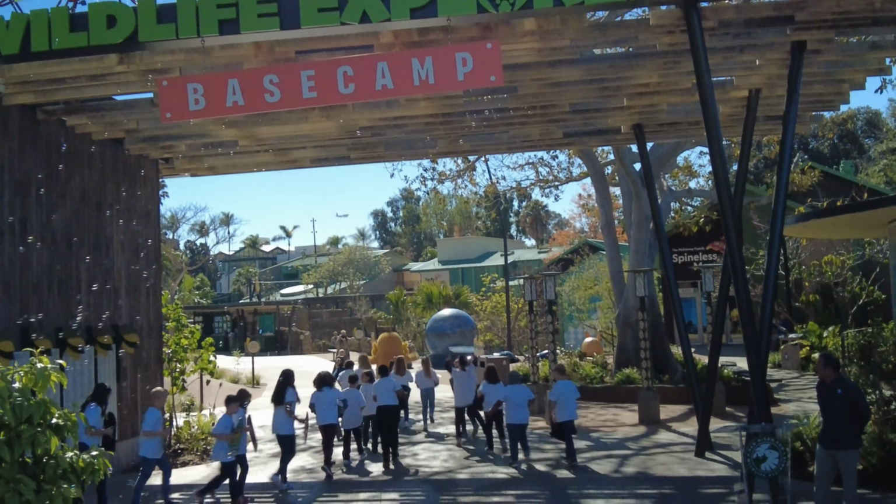I think it's the perfect time, especially with everything going on in the world. So Wildlife Explorers Base Camp is a little over 3 acres, showcasing 4 different ecosystems, and it's about the explorers of the world, to bring the youth and the families, and be inspired about nature, because indeed, as you and I know, they are the future conservationists, the stewards of our planet. So this area here is so special to be able to highlight experiences with nature, nature play, interactive technology, and it's all to inspire the youth of the world.